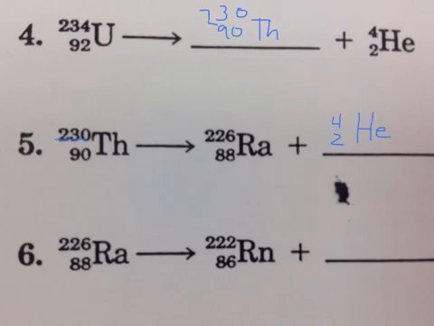Now let's take that Ra-226, 88, and that's going to give us Rn-222. We would need to add 4 to that. We look at the 88, and then we have 86 on the right side, so we would need 2. We look up the 2 on the periodic table. We have an alpha particle released.